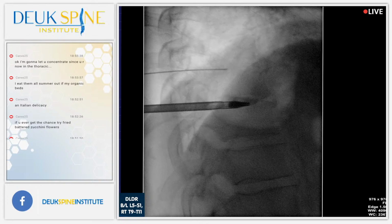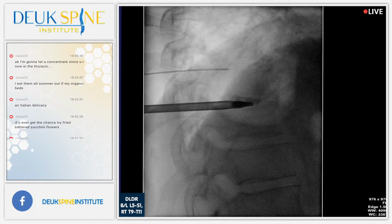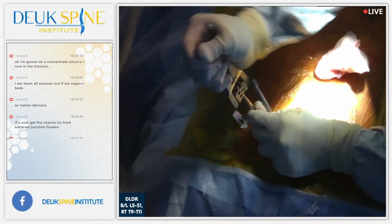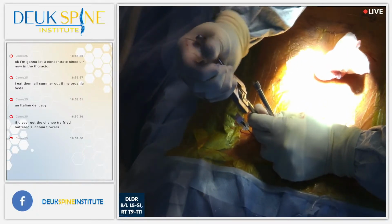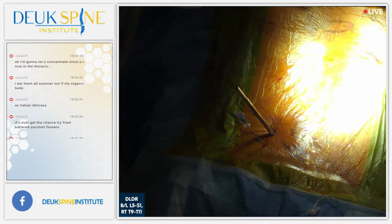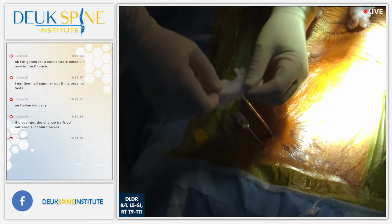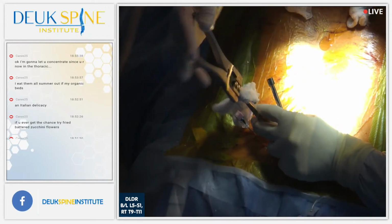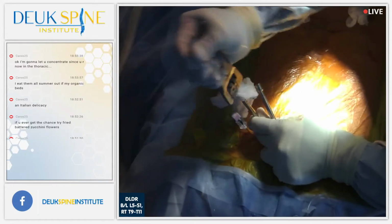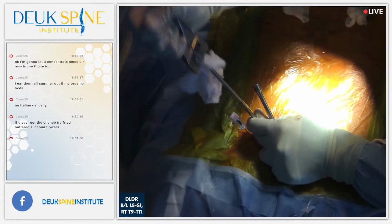Now the tube is going in. How is he? Stable? I think that is probably as good as we can do, right? All right. So now we have a tube in the disc. Just give us a minute while we work. We've basically cold welded the dilator and the tube together by getting some herniated disc in between the two of them. Good. Luis, nice job. Luis is the man once again.